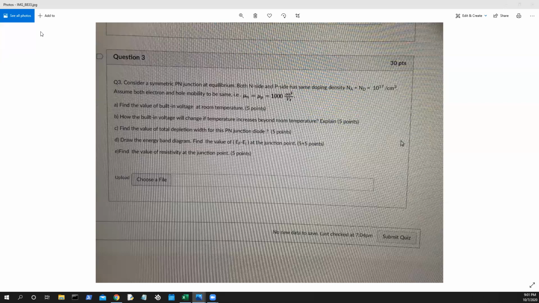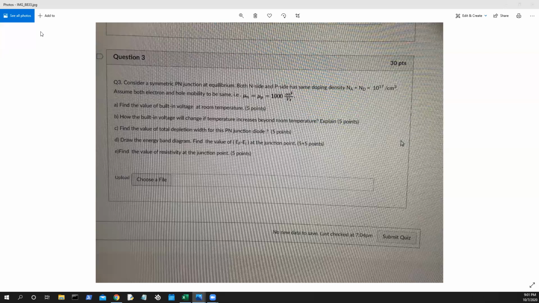All right. So you'll notice that the built-in voltage here, when running the math through the formula, pretty basic formula, no problems there necessarily, you get 0.838 volts. That happens to be the exact same number that we saw in homework 4, question 1, simply because he obviously pulled the exact same trick. It's symmetric, and both sides have the exact same doping density, and the same doping density is going to make the same voltage. That's not saying this is some type of constant, but if you see a problem with this problem statement, you can technically just know all the answers already, if you feel so inclined.